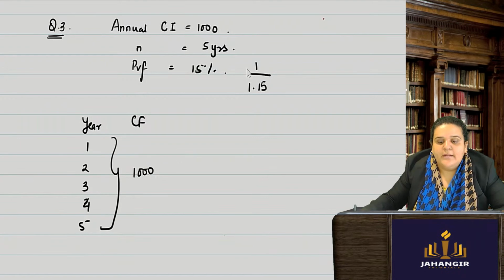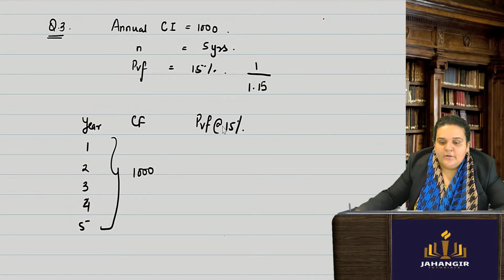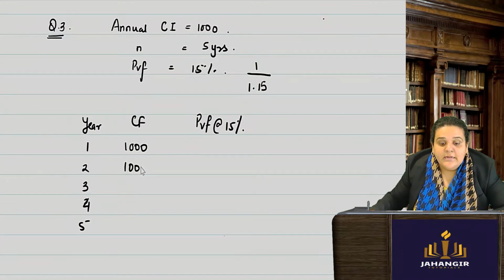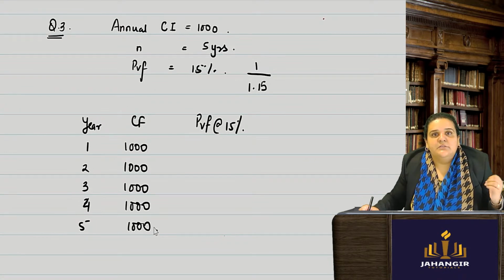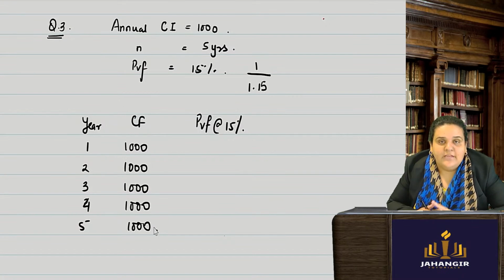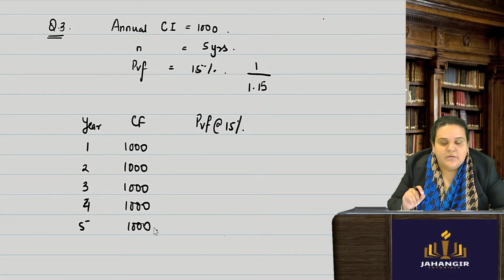So either I can do 1 divided by 1.15 and then the PV factor at the rate of 15%, like how we just solved in the sum. Either I can do it that way, but that is going to take a lot of time. That we can do when the cash flows are different amounts. In a given year 1000, in another year it is 50,000, in another year 4,000, 6,000. So if it is different, then yes, we can do cash flow for each year and the discount factor.